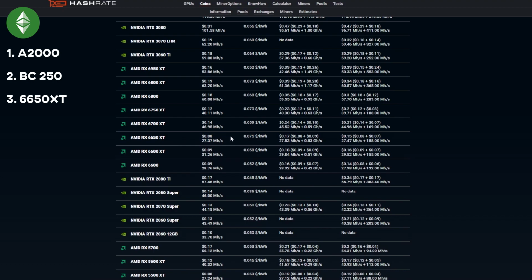Now you can actually see here for dual mining on coins you can literally double your profits, so I think you should be dual mining if you're thinking about mining Ethereum Classic or even triple mining the coin. I have a guide for that on my channel if you want to check it out.